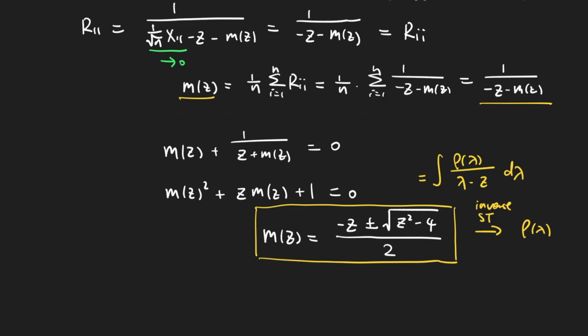Okay, so the thing is that if you look at this formula a little bit carefully, we have lambda minus z as the denominator. This denominator becomes 0 if z equals lambda, and that becomes a problem. So basically, it's saying that inside the probability density, we cannot really have z equal to lambda, or this integral will just blow up.